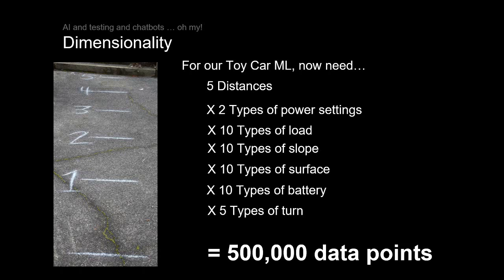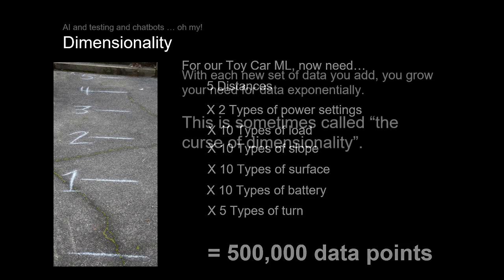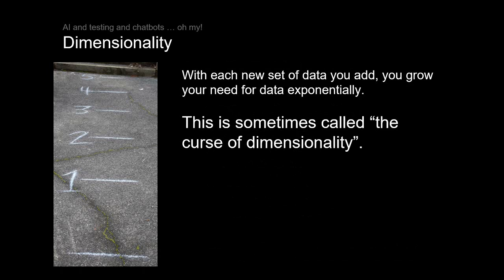And this is called the curse of dimensionality. Every time that we say there's a new data thing that we have to, a new type of measurement or something that we need to monitor as well, we're introducing another dimension. And that basically has the effect of growing the data that we need exponentially. And often, like I say, we call this the curse of dimensionality. The more things that we're trying to monitor, the more data that we need. And the more distributed we need that data in order to produce a good machine learning model.